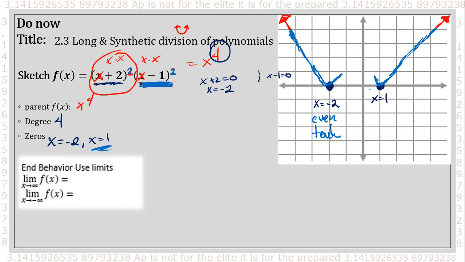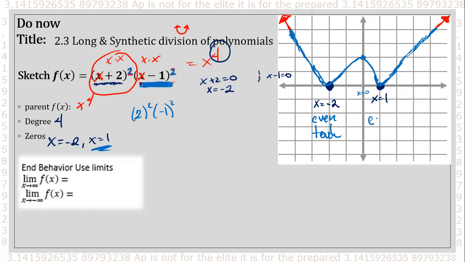Okay. How do we know where it touches the y-axis? Okay, so all we have to do is notice that this right here, this is x equals 0. So if we substitute 0 into this function, we get 2 squared, and then we get this negative 1 squared. So we should see that this gives us a positive 2. So it touches right here. By substituting x equals 0, we're able to see that we got a pretty good sketch of this function.